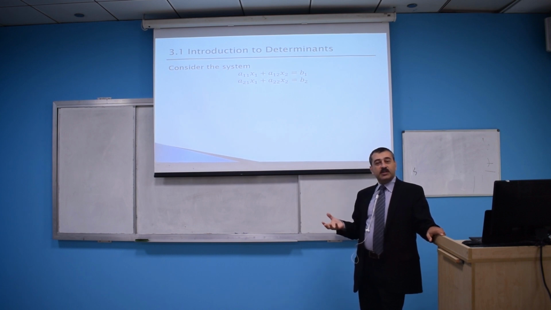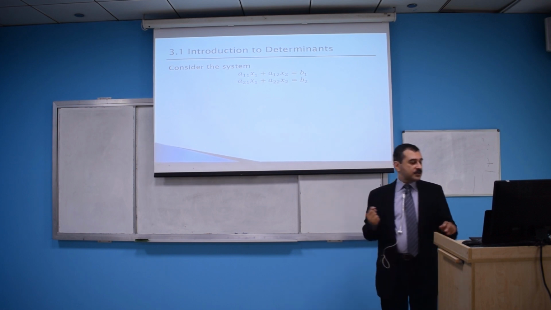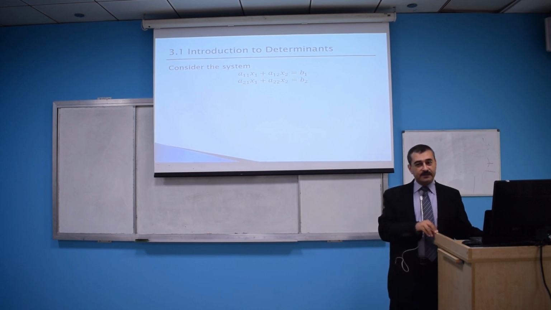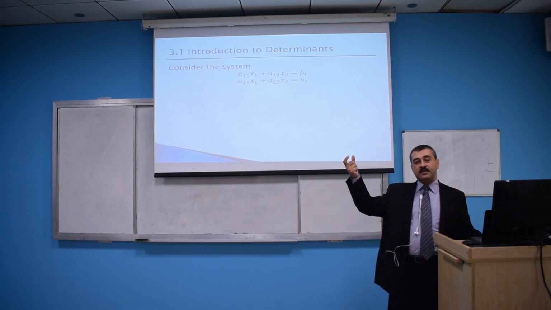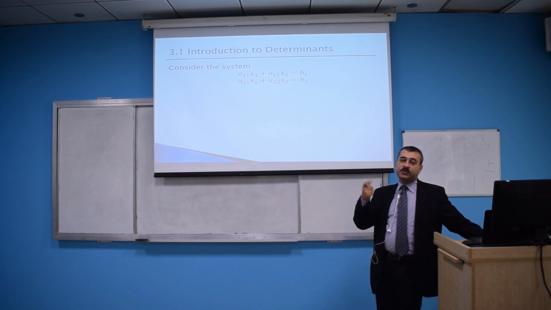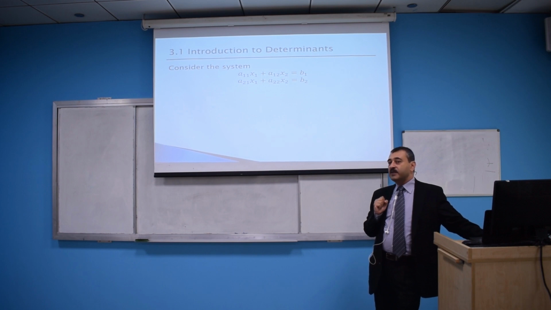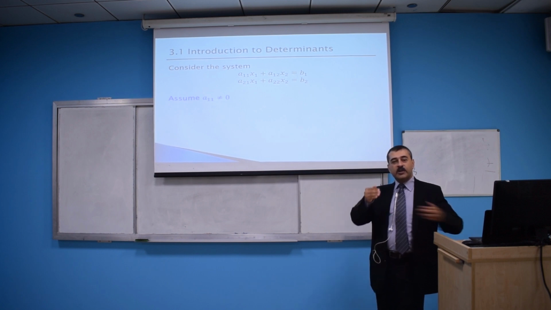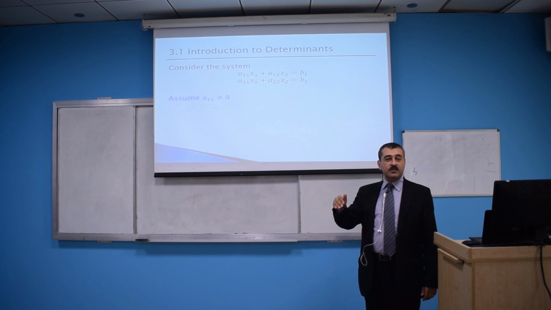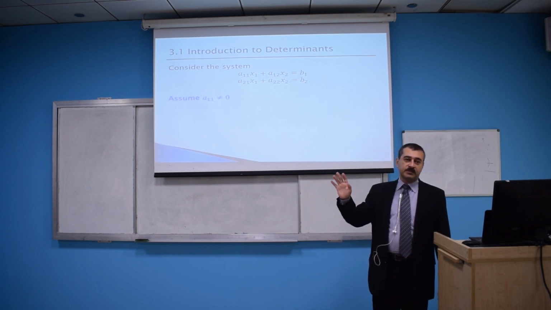We get a unique solution if, after the reduction, we get 2 pivots, right? So assume first that A11 is not 0, okay? Then you have a pivot for the first variable in the first equation. Okay, and I'm going to do the reduction to check if I can get a pivot for the second variable in the second equation or not. So first assume A11 is not equal to 0. If A11 equals 0, you can interchange the equations, right? If both A11 and A21 are zeros, then you don't have a unique solution. Okay?